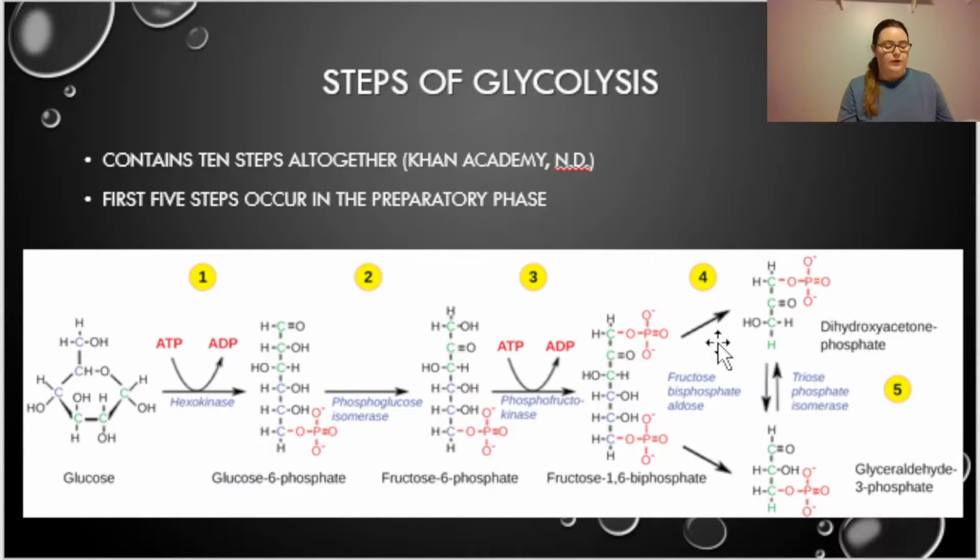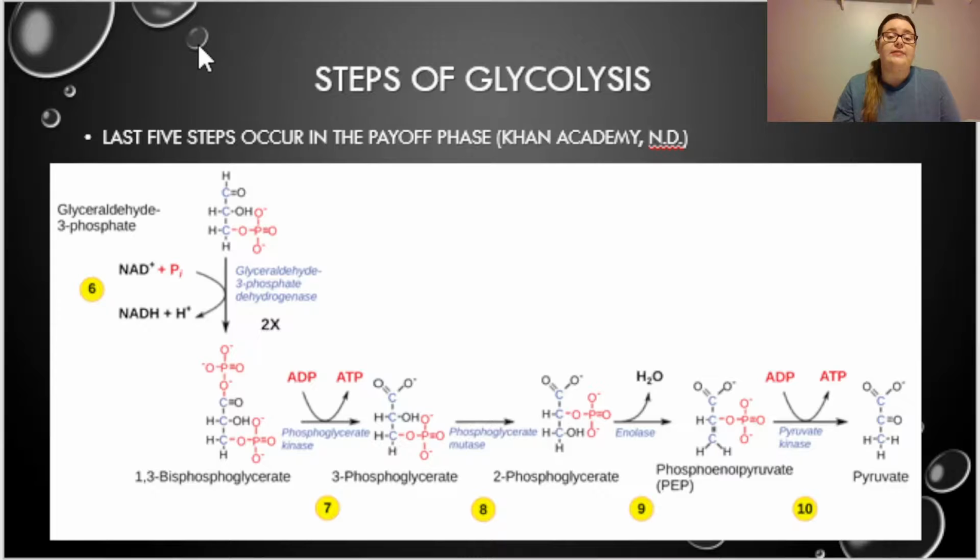And aldolase is important in here with the cleavage of the fructose 1,6-biphosphate. Aldolase plays a role in catalyzing the reversible aldol condensation reaction that occurs. And when this occurs, it makes dihydroxyacetone phosphate. And then for the 5th step of the reaction, this is whenever the G3P, or the glyceraldehyde 3-phosphate, comes about from the interconversion of the triose phosphates. And we create G3P at the end of the preparatory phase.